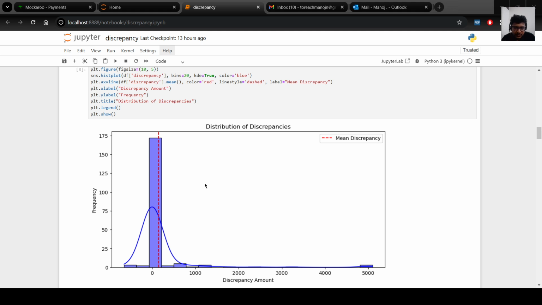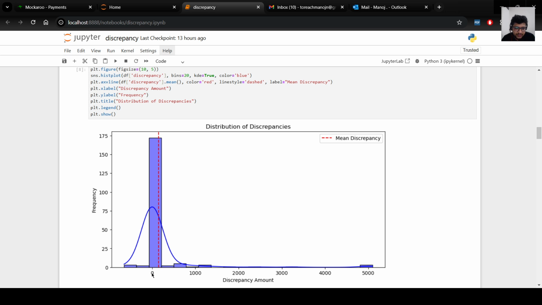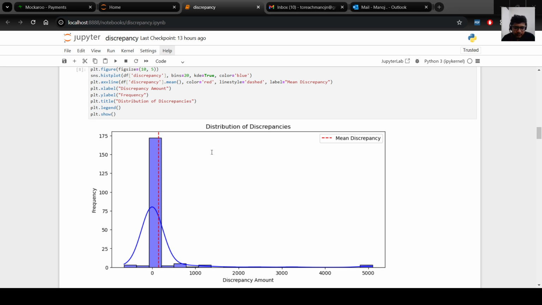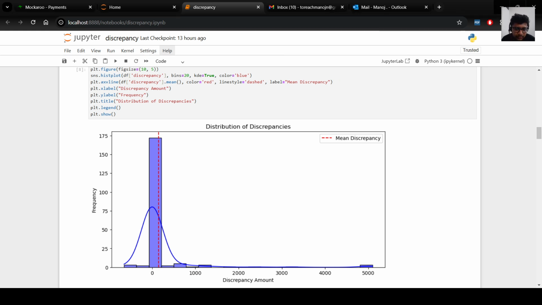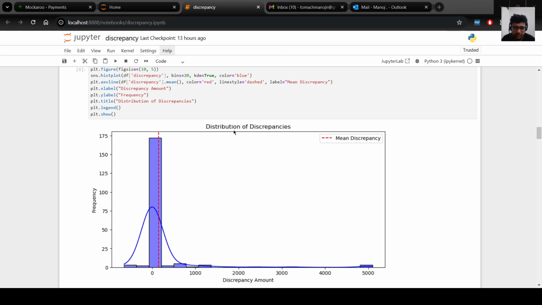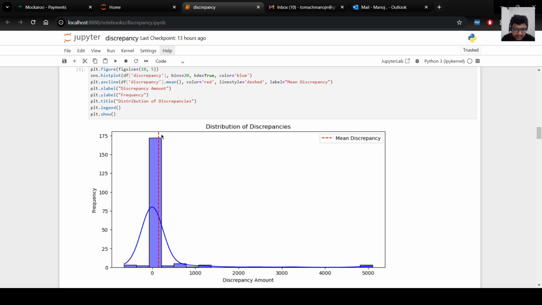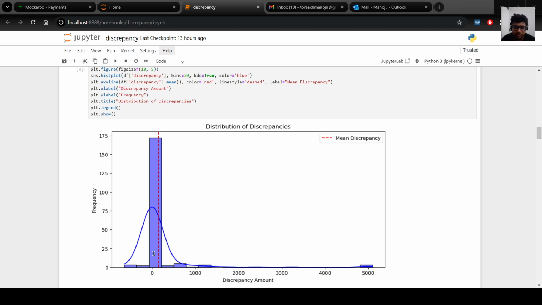If you see this plot, this is 0. It says most discrepancies are close to 0. That means most invoices are nearly accurate, and we don't have a lot of high discrepancies.